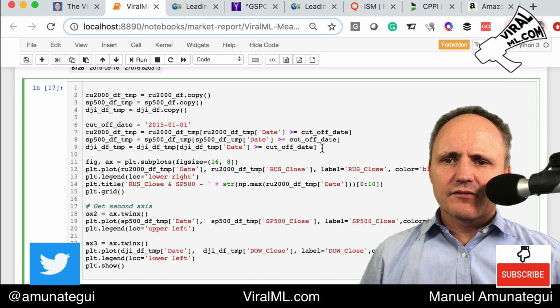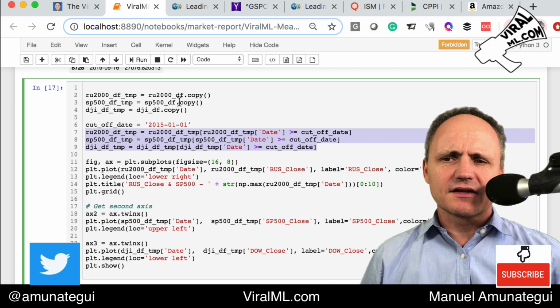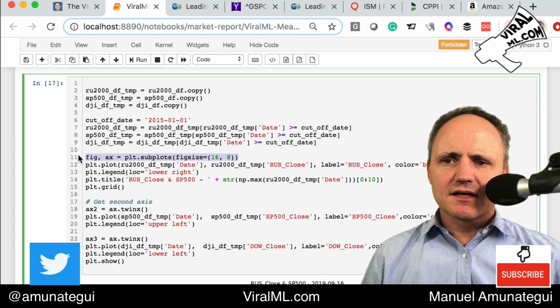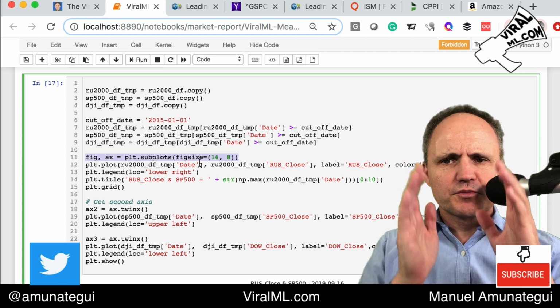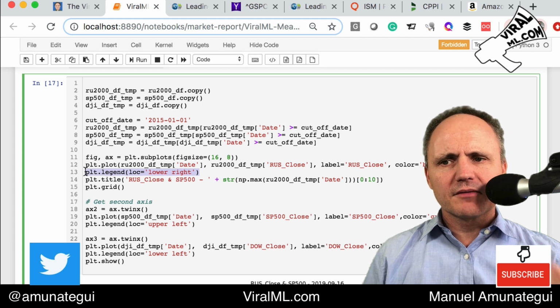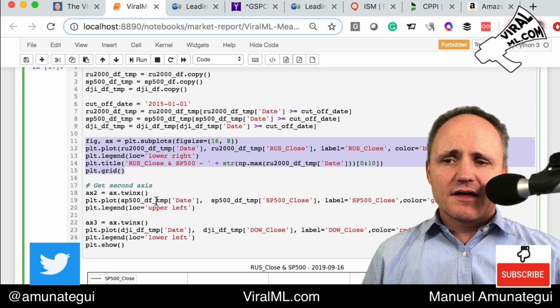And that allows me to cut all the data sets by this date, but keep the originals intact if I want to go back and maybe look at it differently, a different segment. It's a good habit to do. So on the first axis, I'm going to put the Russell 2000. It's very simple, right? It's Matplotlib. I'm sizing the plot.subplot, something nice for Jupyter notebooks. I am adding the label and the coloring right here, and I'm doing the date by the close, right? So this is pretty obvious. I'm plotting my legend in a specific area, and I'm putting a title, and I like to have a grid on my charts. Then I open another axis.